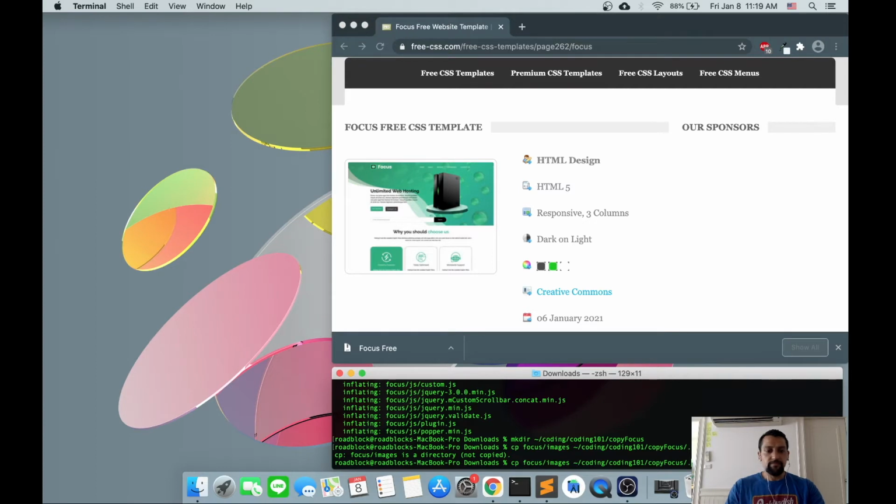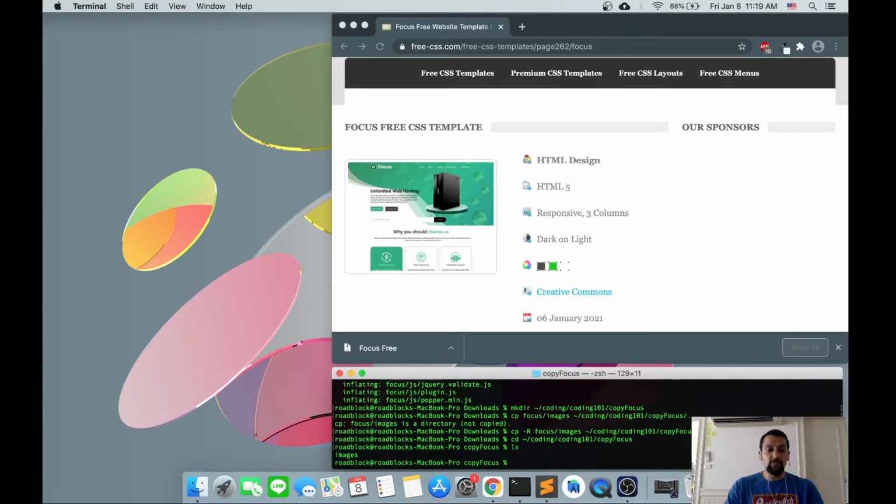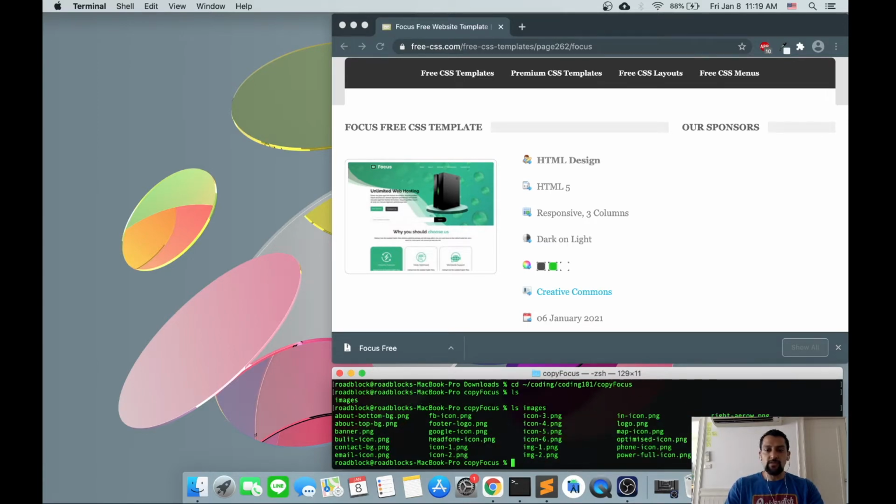Whoops, cp -r to copy folders. Now I'm going to go into my coding folder, coding 101, copy of the focus, and now I can see I have an images folder. And if I do an ls on the images, I have all my images there already.